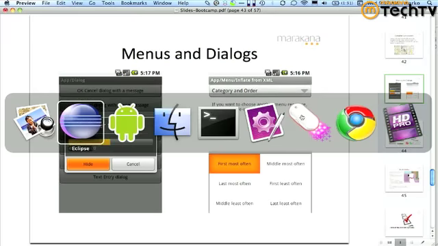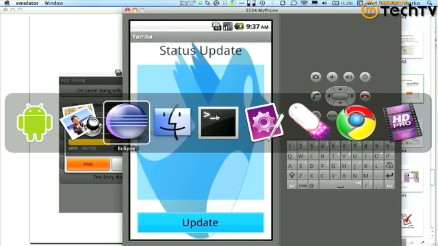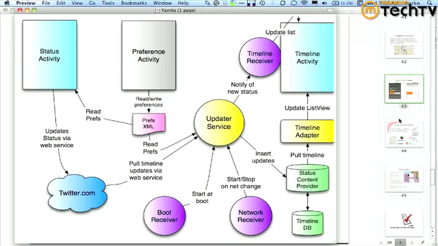So let's go. Let's review what we did yesterday. What we were doing is we were still working on this screen, right? And the idea of this screen, just to put it in the big picture, was that it was going to take user input, make a web service call, and update the cloud, right?